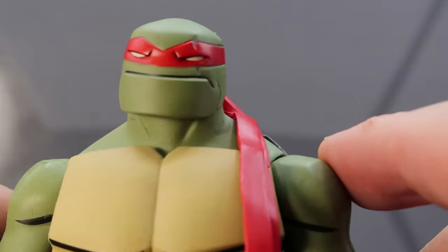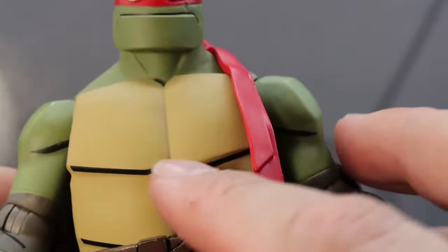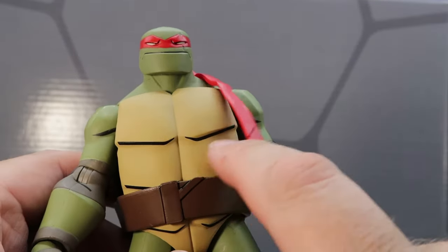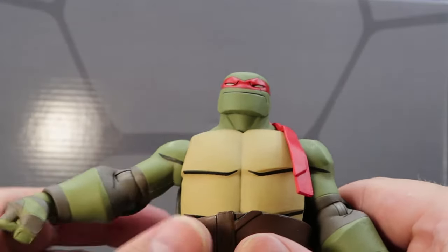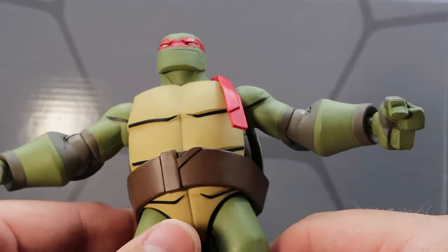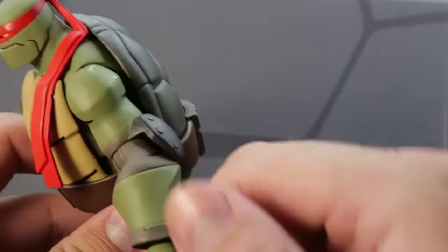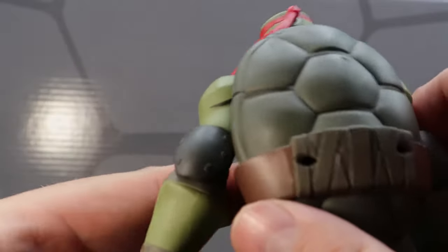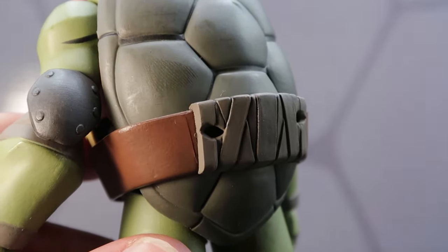That's pretty neat. Coming down, you see some nice neck detail, and here you have the chest, which is the plastron shell. Zoom out just a little bit, you can see some nice tone lines that differentiate what would be abs, I guess, and then they continue over here onto the shoulders, which is pretty neat. And speaking of the shoulders, we'll come around here, we'll look, and it has some nice elbow pads. They are kind of molded into the top part of his shoulder here, and taking a look on the back of them, they are detailed, so you can see some nice little rivets there.